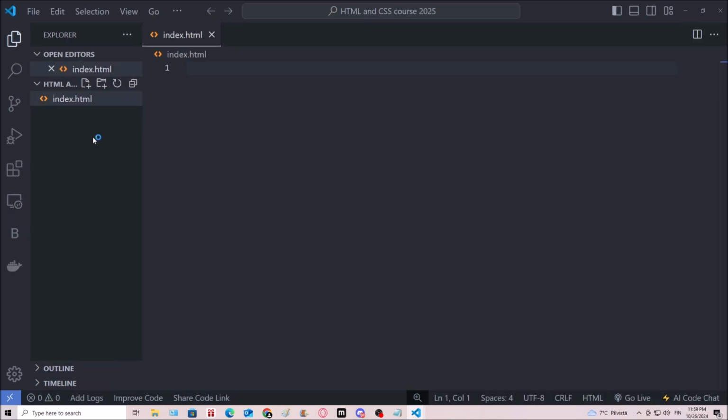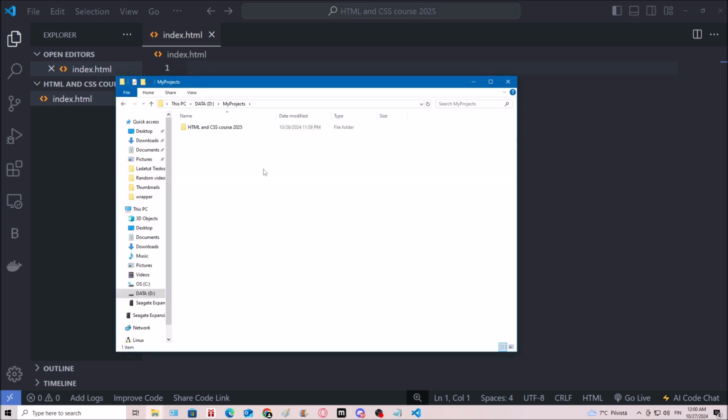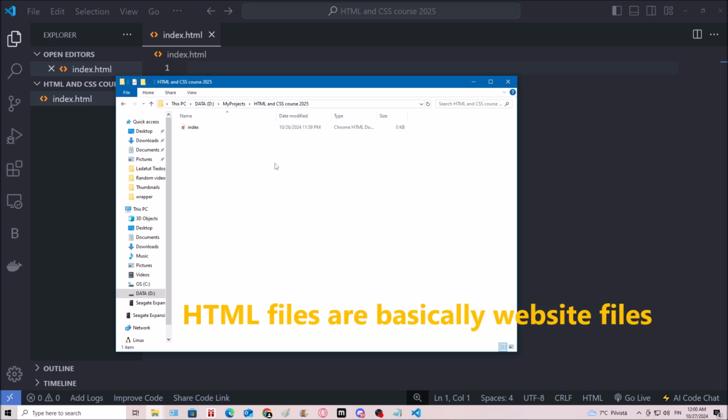Alright, so basically index means that this is the home page of the website, and .html tells the computer that this is an HTML file. Another good thing to look at is by going to your projects folder, opening this one and checking out if you have the index file.